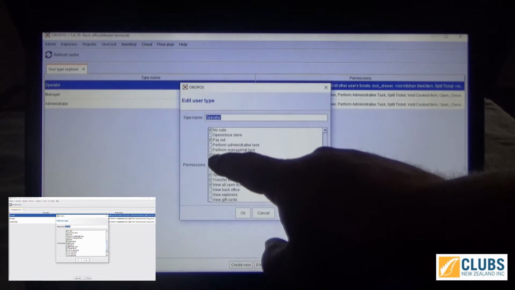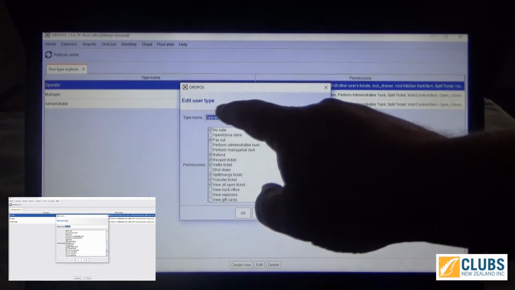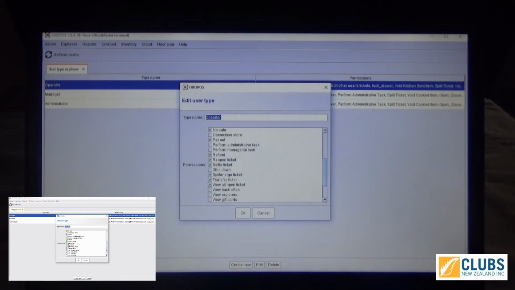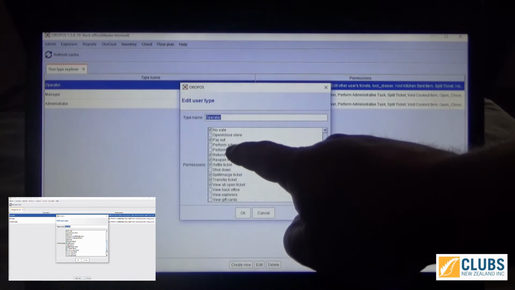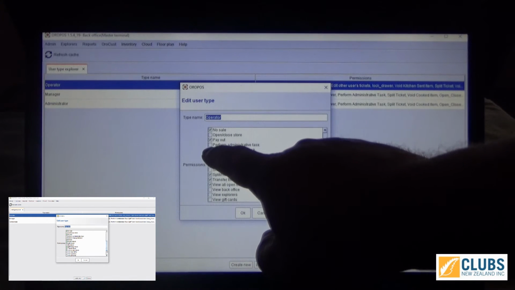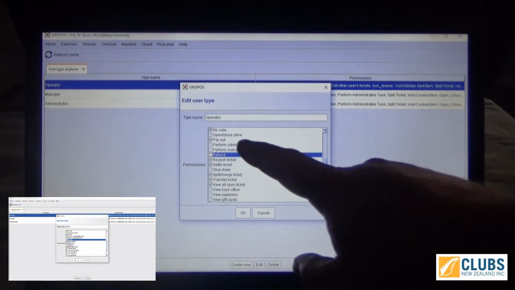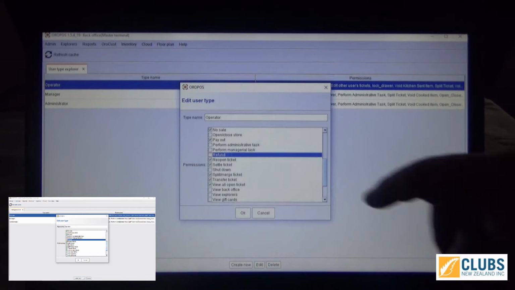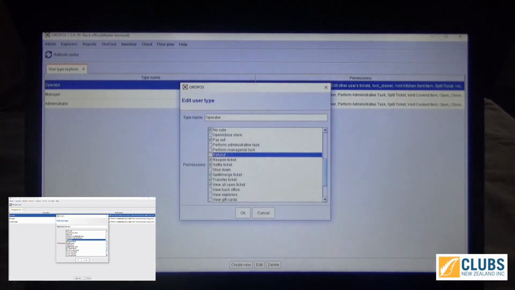You just tick and untick the features that you want that particular user type to be able to access. This one can't shut down, can't do some tasks. You can set that up however you want. If you didn't want them to be able to do refunds, for example, you could just untick the refund, and that means that any users in the operator user type won't be able to do refunds.